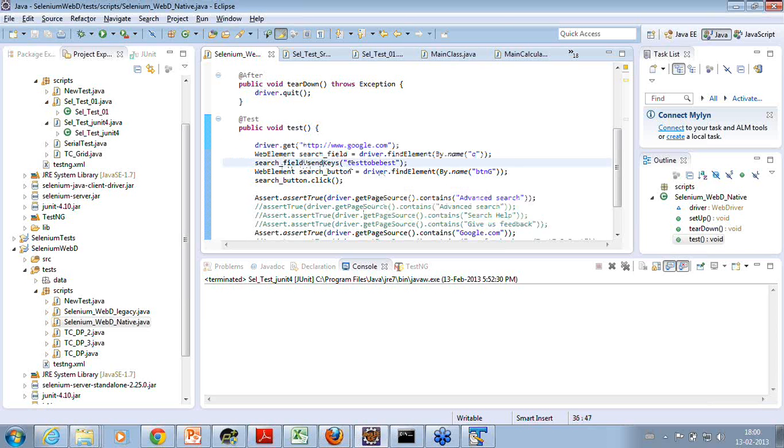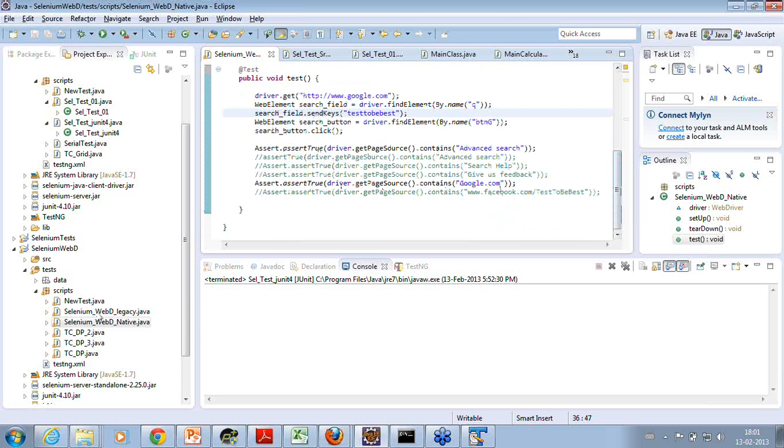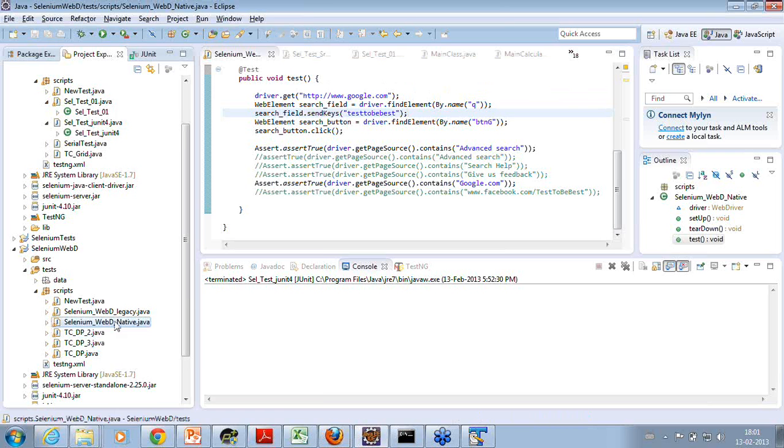And then I say searchField.sendKeys with the test text, and WebElement searchButton is driver.findElement by button g, and then searchButton.click, that is, click this button. And then I say assertTrue, that is, verify whether advanced search is there, verify whether google.com is there on that page or not, these kinds of things. And then I can run this test.